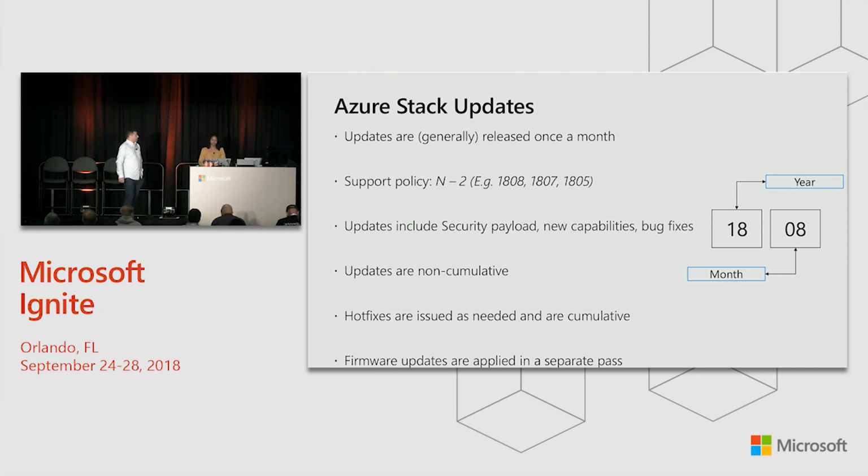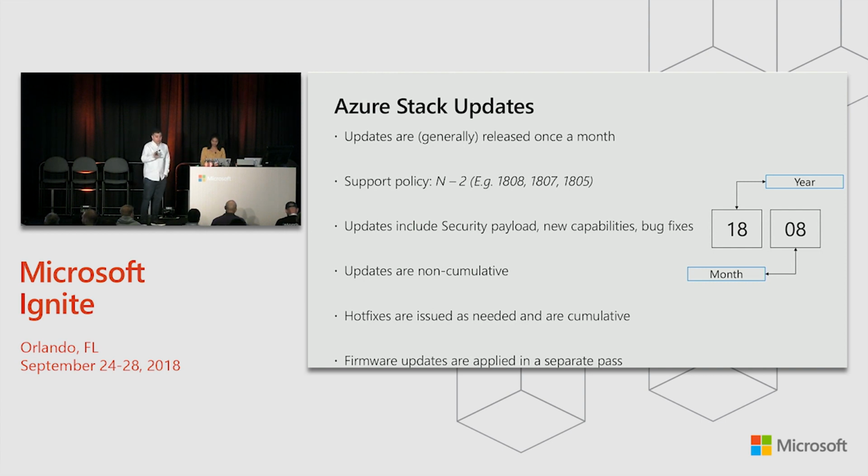Okay? So the updates can include anything from new capabilities, it will include bug fixes, and it will definitely include a security payload. The updates are non-cumulative. What I mean by that is that if you're sitting on 1804 and you need to get to 1808, you have to first apply 1805, then apply 1807, and then apply 1808.